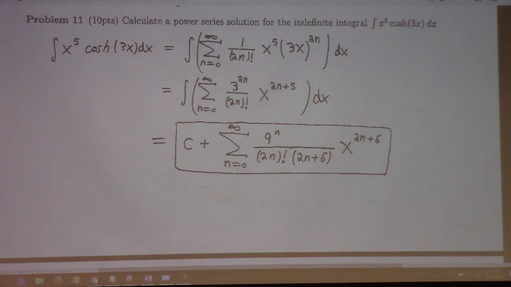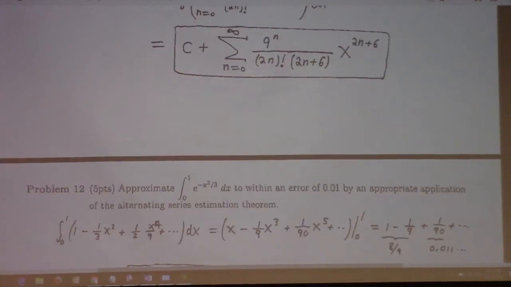Actually, I would argue this is easier than the integration you were doing on test 1. I mean, think about it. Isn't this easier than a typical trig substitution? It's pretty straightforward what you do. You find the power series, clean it up, integrate term by term. It's as simple as that. Don't make it more complicated. Now, if you don't know the Cauchy series, then you're kind of in trouble. But you should know that.